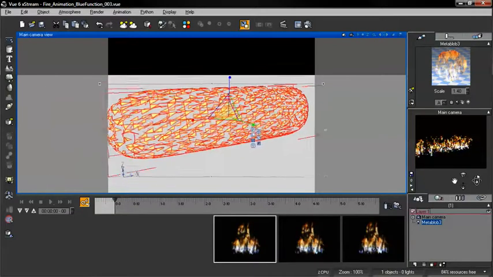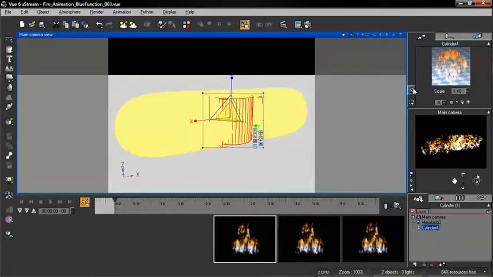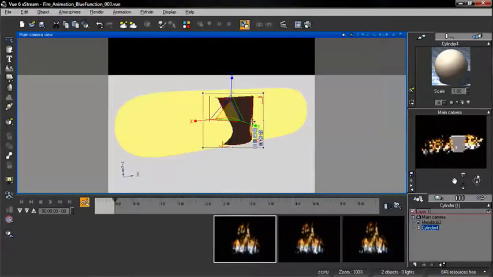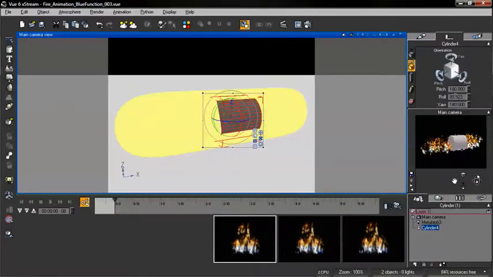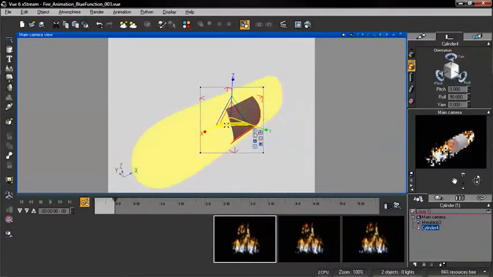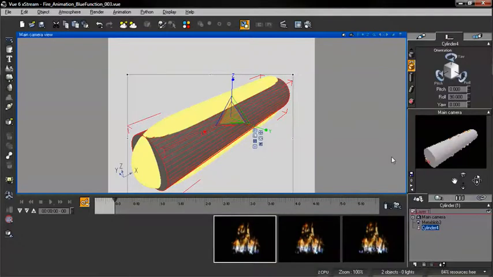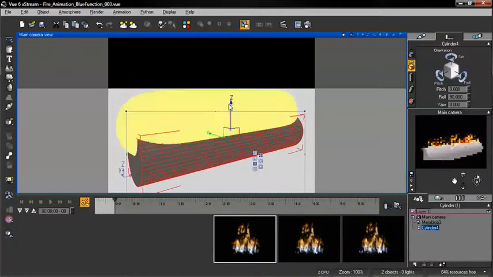So if we wanted, let's just make a burning cylinder. So we can create another cylinder. And I'm going to load in just a default surface for this right now. Under Rocks, select Default, click OK. Now we can adjust our rotation. Go to our numeric value and just set that to 90. And then we can stretch it out. Undo. It didn't stretch in the correct direction because I didn't have our handle perfectly selected. So we'll just make sure that X is selected correctly, and then we can just start moving that down into the flames.